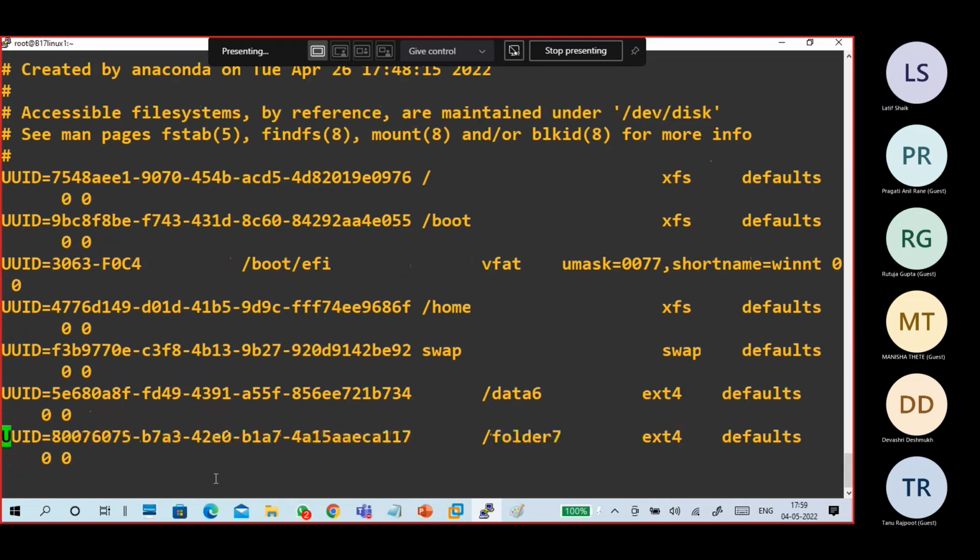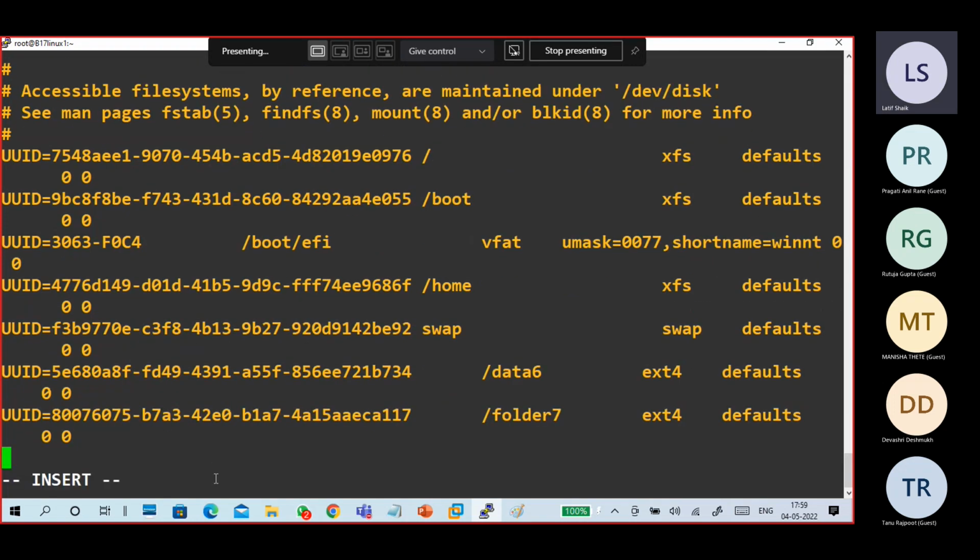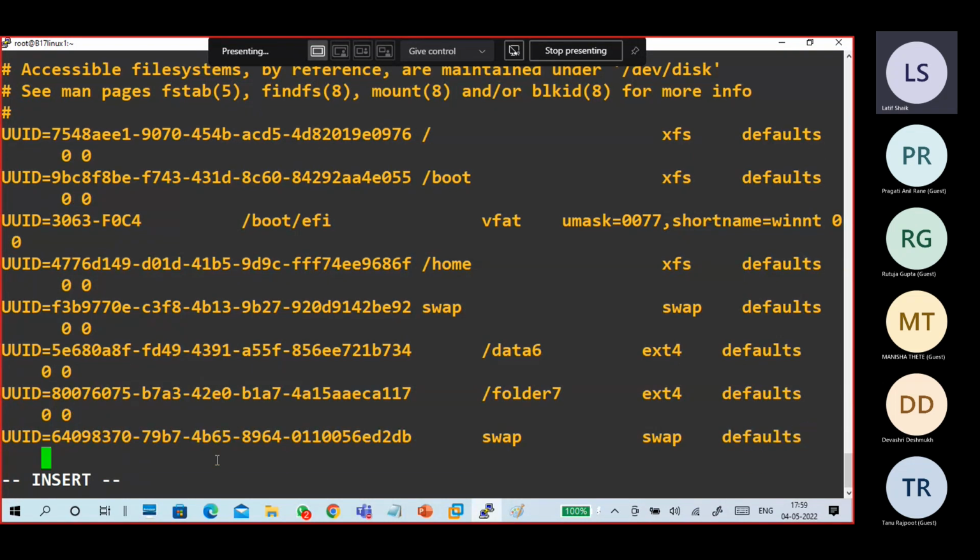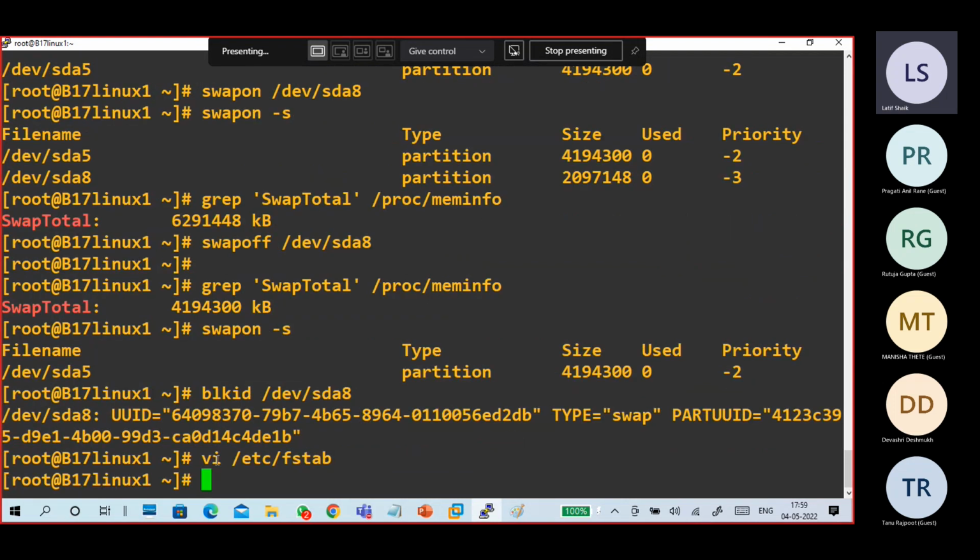Go down, small o, right click. Where to mount? Swap only. What is the file system? Swap only. Defaults, 0 0, completed. So like this only you have to do it.